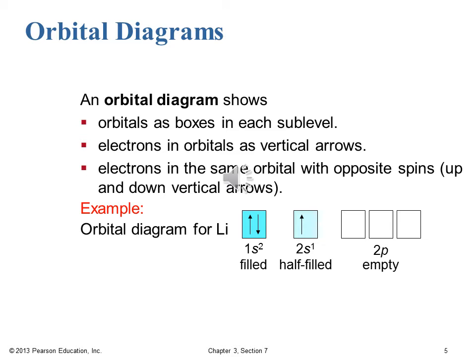Electrons in the same orbital have to be opposite spins. So first we would fill the 1s orbital spin up, then we would go back and do the spin down. And then if we have another electron, like in this case here, we see the example for lithium, we have 1 more electron, and that would go spin up into the 2s. And if we moved on to beryllium, we'd have another electron that would go spin down in the 2s, and so on and so forth.